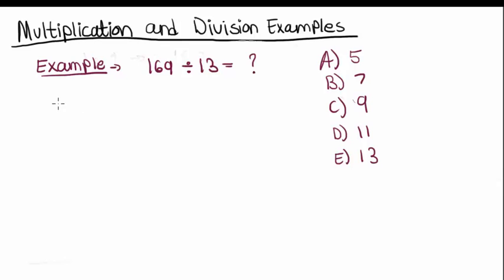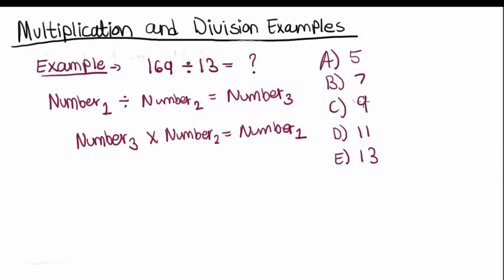So what I mean by this is that in the last video we learned that if the division problem is given in this form over here, you can rearrange this form over here into a form that involves multiplication, like this over here. Now, if you start off with your answer choice being 9, you can write it like this over here. Now that you've been getting really good at multiplication, you can figure out that 13 times 9 is equal to 117.